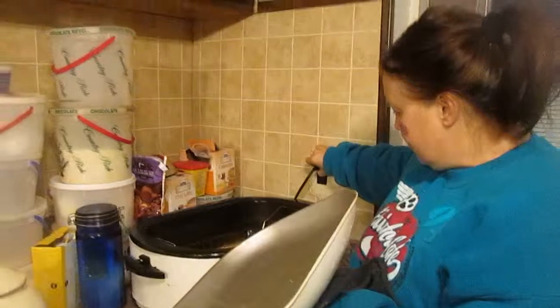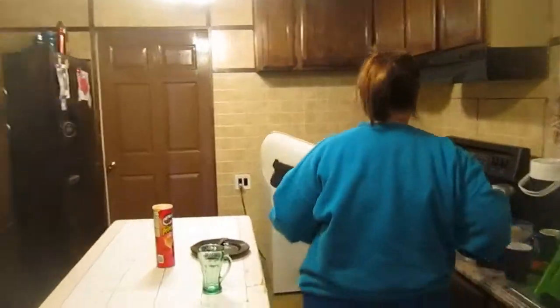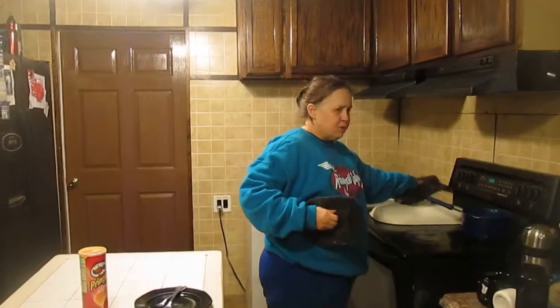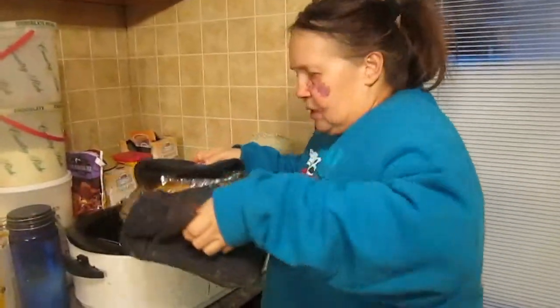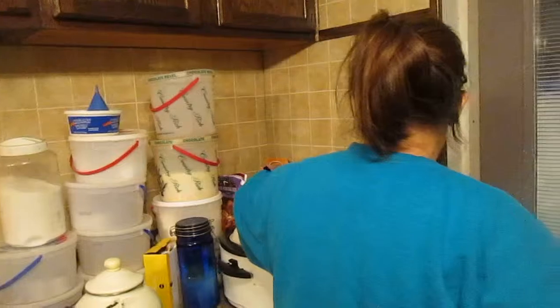Turn off your Nesco, in our case, it's a Rival quart roasting oven. I've got a Nesco sitting over there too, so I don't know why I call it a Nesco. Okay, and I'm putting that safely away. And I'm using gloves. Picking it up. Putting it on the table. And my Rival roasting oven is still clean. I'm putting the cover back on it so nobody gets burnt because the inside is hot. There we go, nice and safe.